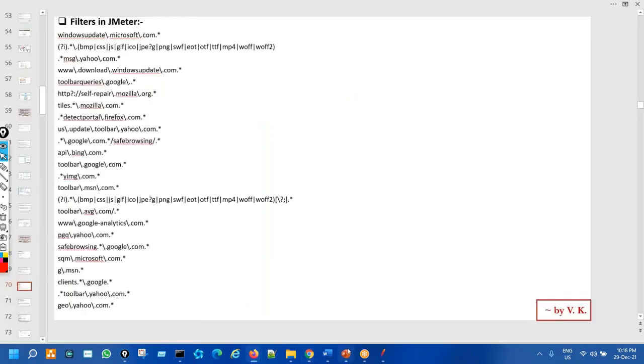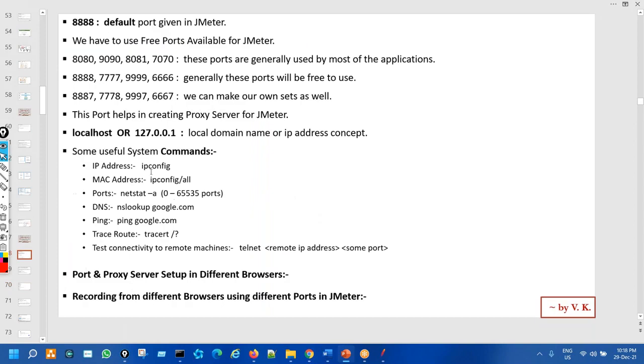Okay. Now next thing about the ports. See, the 48 port is the default port. Okay. Right. You can use it, but it's not that you have to use that port only. Sometimes you can use other ports also. In a few cases, you have to use another port. So what other port can you use? See, any port with 0 in it, generally these are used by some applications. So do not use this kind of port.